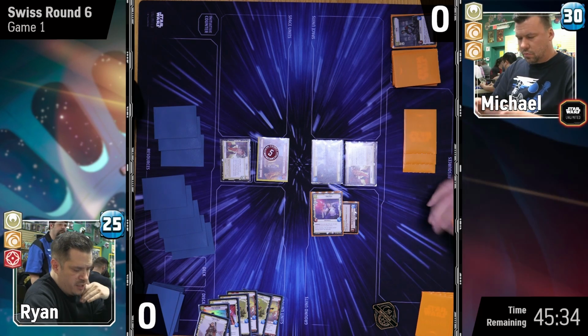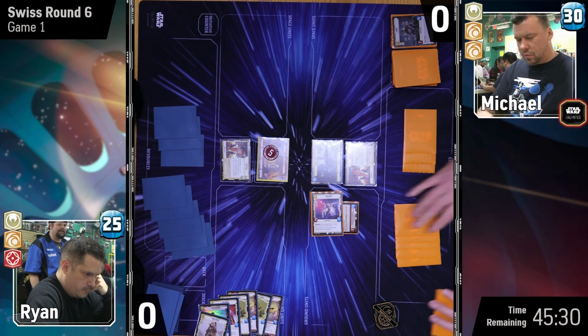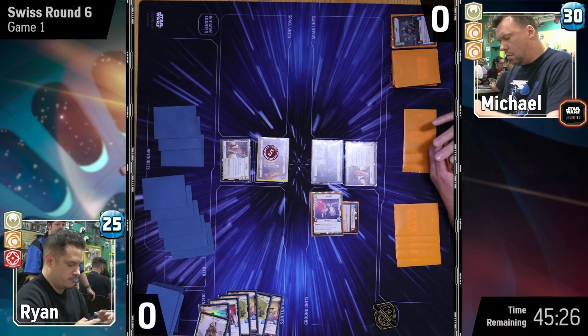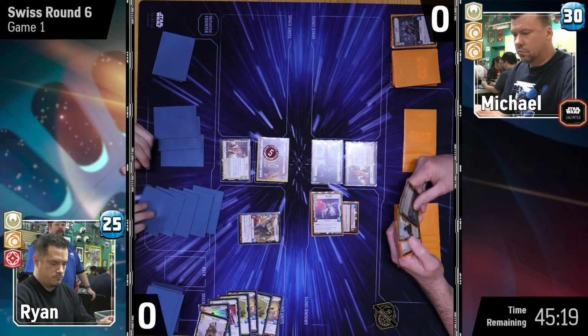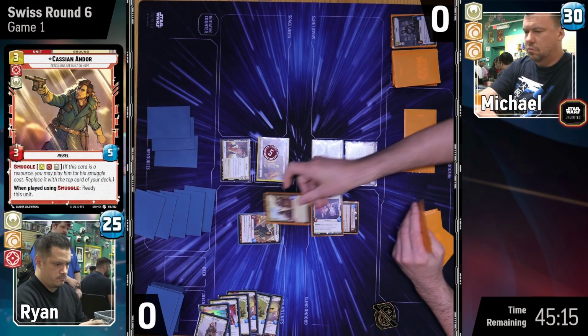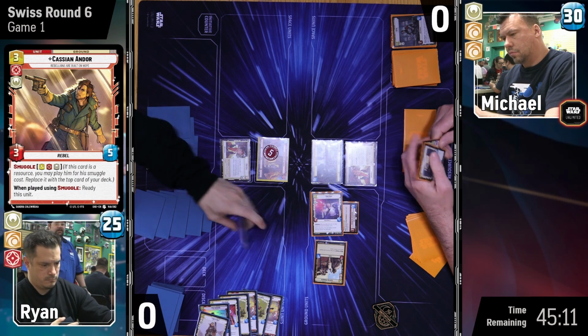But now we have this. It just feels like it's been slightly tilted Michael's way from the beginning with that first hot shot on Ezra play. He's had answers for almost everything Ryan has been able to try. Ryan has not been able to get anything to stick to the board. He's going to smuggle out a Cassian here, between two waylays, and here comes a Cantina bouncer. Again, Cantina bouncer puts it back in his hand.